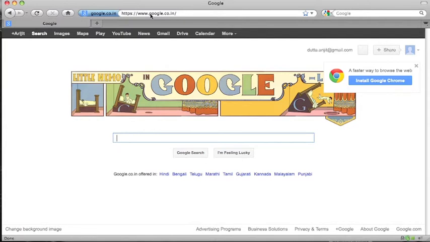Alright, so now once you've typed in google.com and hit enter, what's happened? You have sent what is known as a request. You are also known as a client. The machine that acts as a server for Google receives your request, and since you are using the HTTP protocol, or as we learned earlier, you are using the web, the machine knows exactly what to do with your request and sends you back this web page as a response.